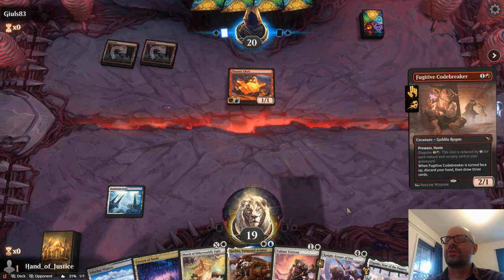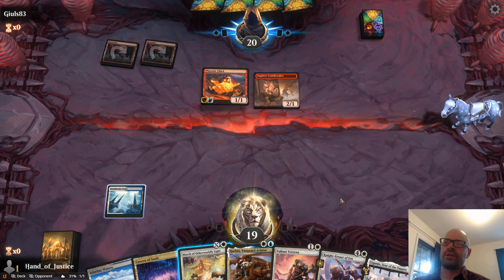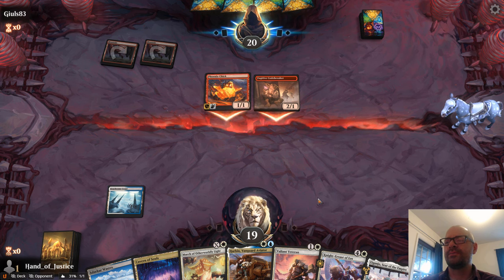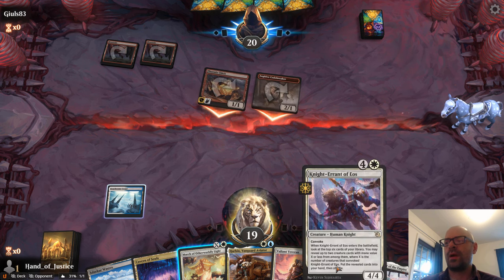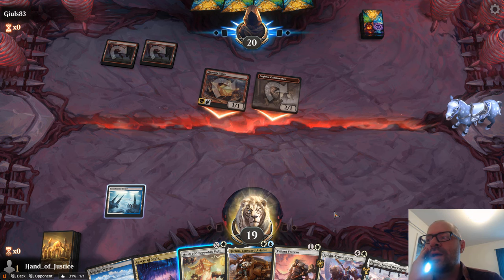Okay, we might want to just get rid of that with March. Wonder if it's worth going down a card to deal with the aggression. I think it probably is, in all honesty. So I think we probably want to keep maybe our Knight Errant to refill. Although, are we going to have time? We might not have time.